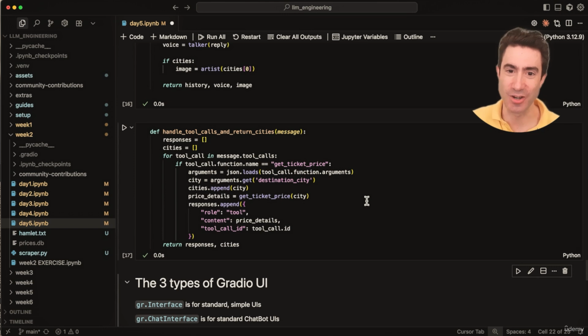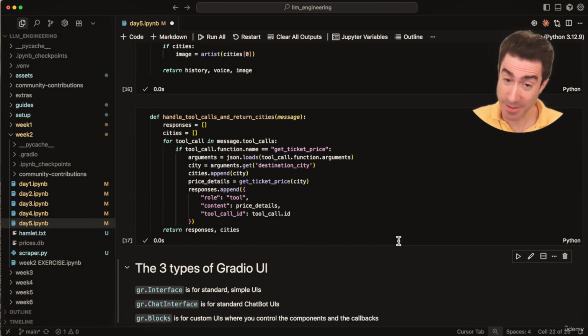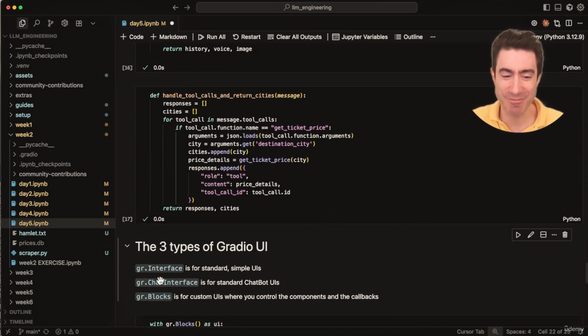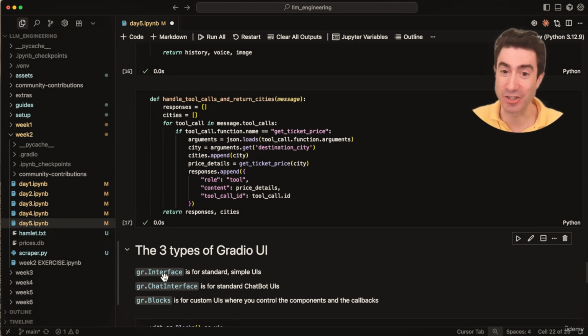And finally, we need to look at the Gradio user interface. So there are three different types of Gradio user interface. I didn't tell you that before, but now I'm telling you. We first met the type that was called gr.Interface. That was one of the first ones we made with the shout thing. And that is basically for very standard, simple UIs. You've got one callback function that you specify. You give a number of inputs, a number of outputs, and it's done. You do that allow_flagging equals false thing if you wish, if you don't want the flag button. And then you've got yourself an interface out of the box, a simple interface.